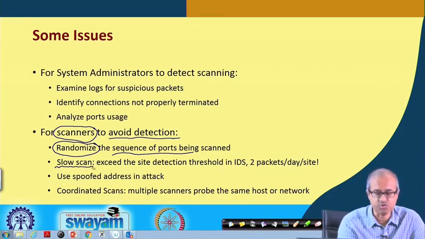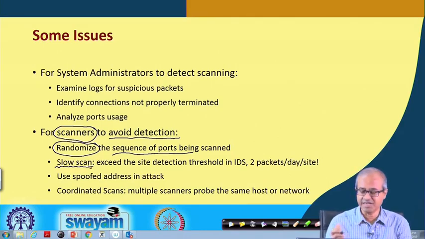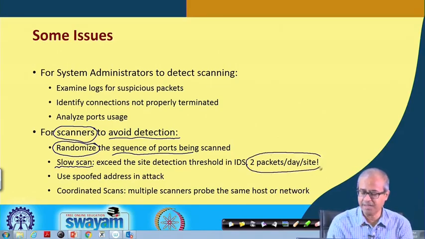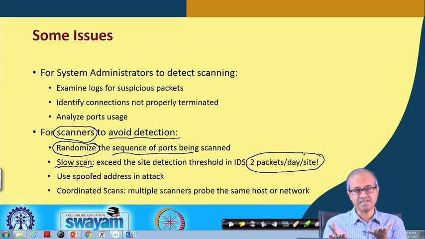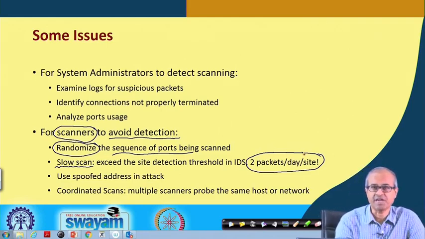Another very important thing is slow scan. Normally scans are carried out very fast, but let us say 2 packets per day per site. If it is so slow, in a whole day only 2 packets you are sending to get some information. Maybe you will be collecting information over 1 month, 2 months, 6 months, and then you will mount the attack. But this kind of slow packet request will normally not get detected. Even intrusion detection systems, IDS, will not get triggered with such slow packet rates.